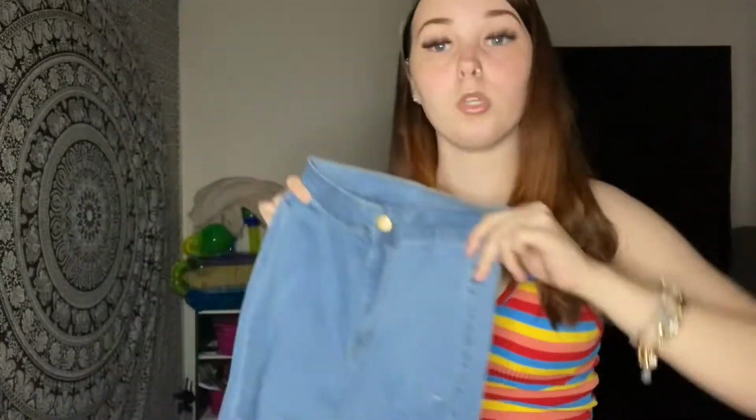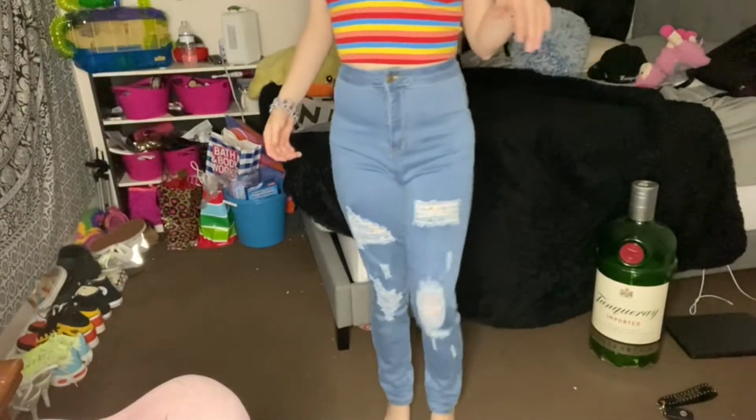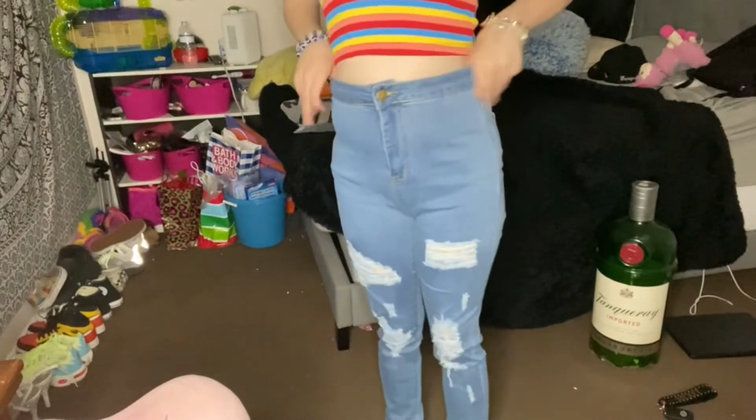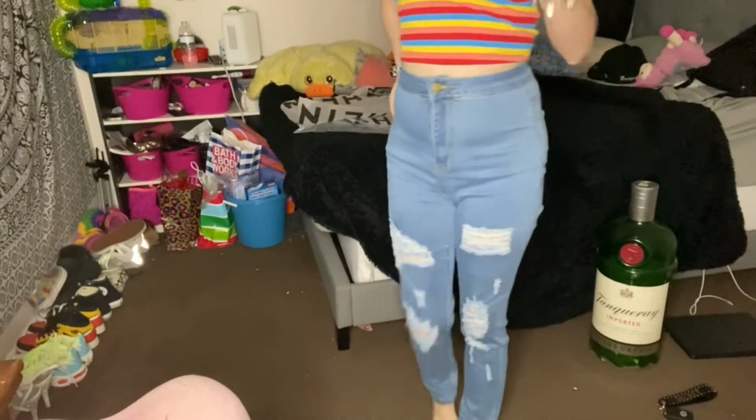Got some more jeans in it. Cute. Let's try them on. These are the pants. Giving me the high-waisted pants, which I don't never buy high-waisted pants. Y'all, I don't never buy high-waisted pants, so this is very different for me, because I don't like my stomach. As y'all can see, I've got a little weight going. Now, if I did want to wear the shirt out, I'd wear it with these pants because they're high-waisted and you can't see them in my stomach, which I really, really like.